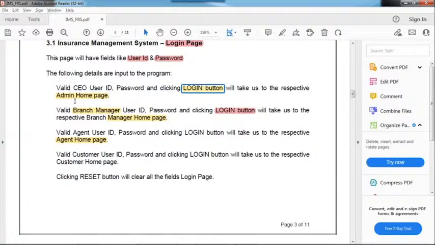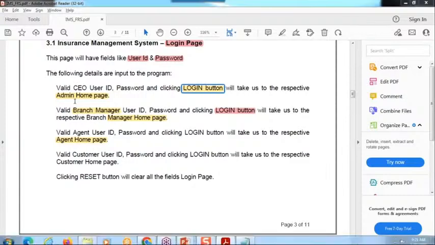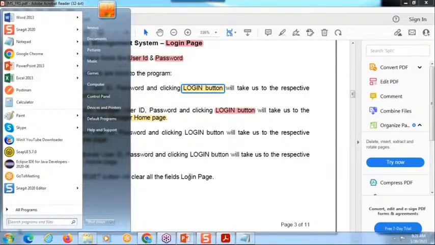Admin homepage. Suppose you are getting the admin homepage, then you can say that your application is working as expected. Suppose you are not getting the admin homepage, you are getting some different pages, then you can simply reject it. Hey, it is not working as per the given requirement. Understanding, right? This is one of the most important things.